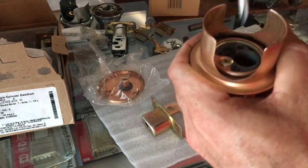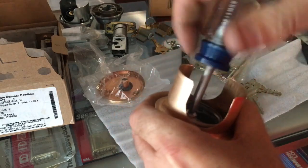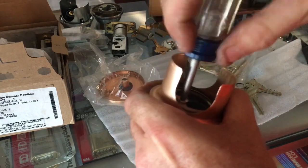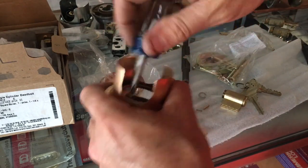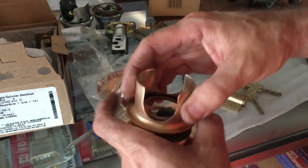This will come out if you've got a smaller hole. The shield comes off just like the shield comes off for the other one. Say if you are retrofitting a deadbolt and it's got the small hole on the door. Now, ideally, you would just re-drill it, but some people don't want to pay the cost for that or don't have the skill for it if they're DIY.